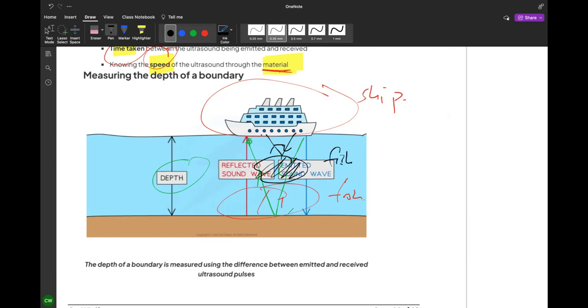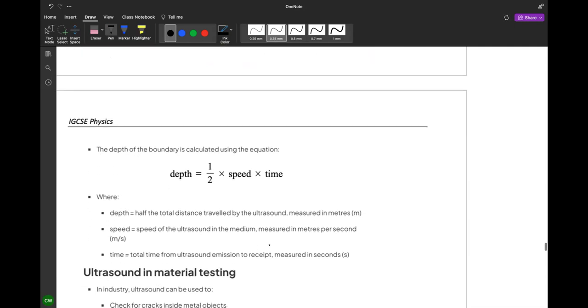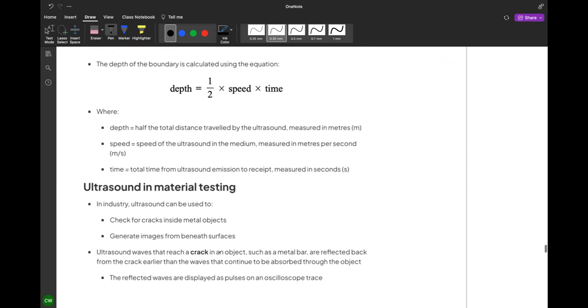Then you can start to release the net, the fishing, what do you call that? Fishing net to catch a fish. Okay, fishing net. Okay, so this is the thing.